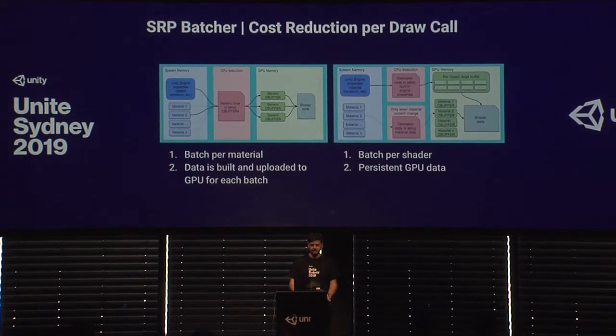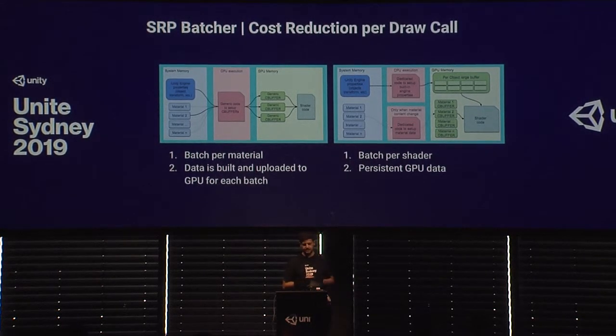Now with this persistent data, we're able to send some data once and keep it there on the GPU while we send some other data per frame. All the materials that use the same shader will basically make use of this persistent buffer. That's why there are fewer draw calls. So the data only needs to be re-uploaded if you change the material. If you change some property of the material, then Unity re-uploads it once and then keeps reusing this buffer again. And this frees a lot of work from the CPU, making sure that the rendering loop generally runs faster, and it allows you to worry less about creating a new material.